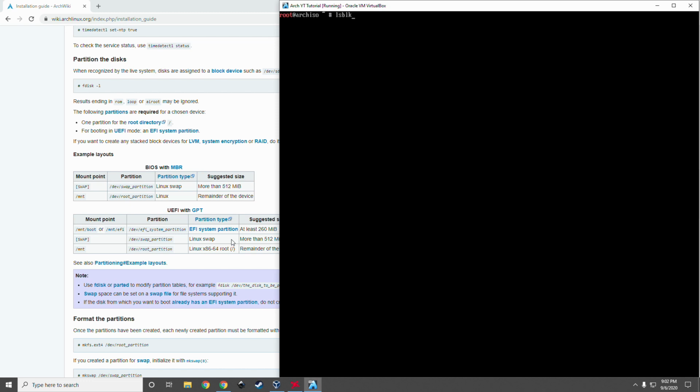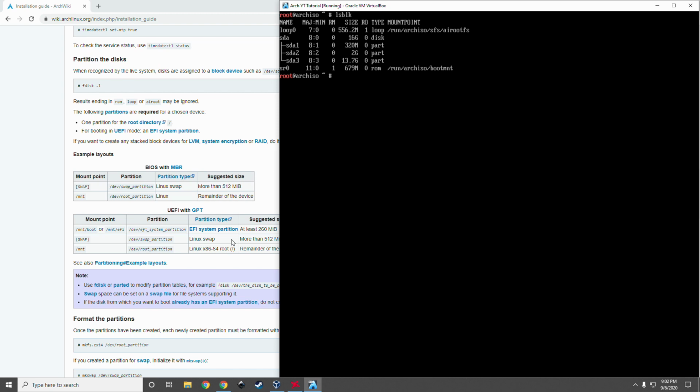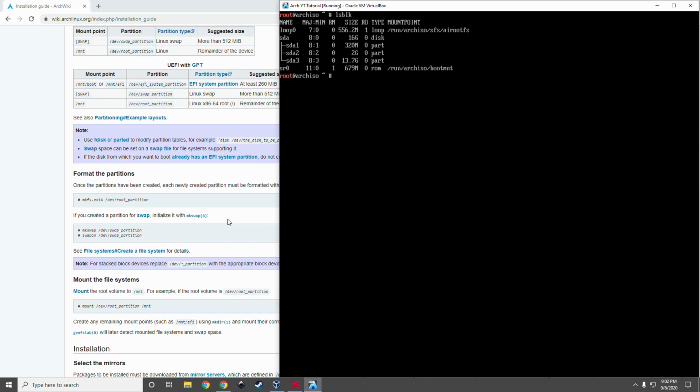Alright, so let's lsblk. Exact same thing, however, we do have more control than cfdisk, but cfdisk is easier, so you can use cfdisk. Alright, now we actually have to make the file systems for each of the partitions. So for the boot partition, I'm going to use FAT32. Not really sophisticated. Just use the proper file system for these. Then I'm going to use ext4 for the root partition.